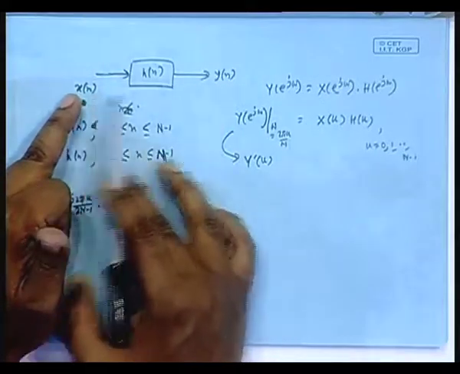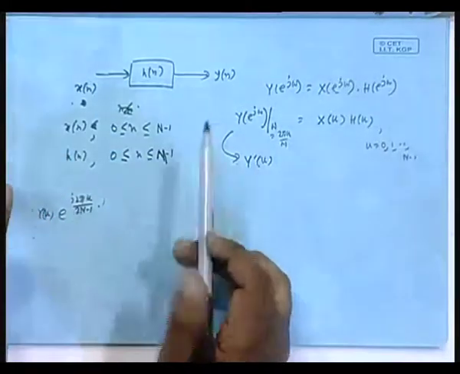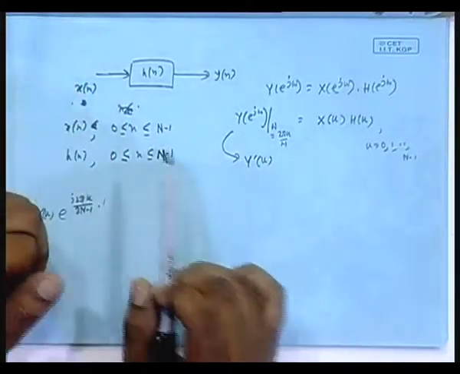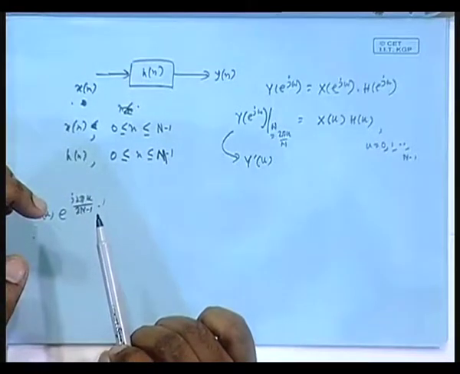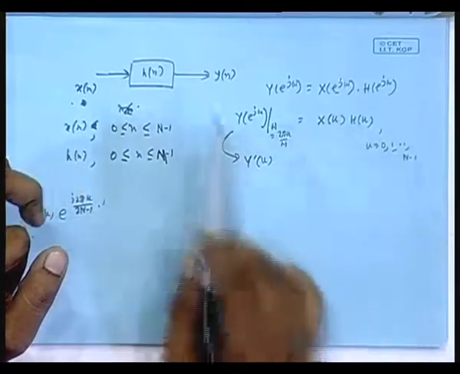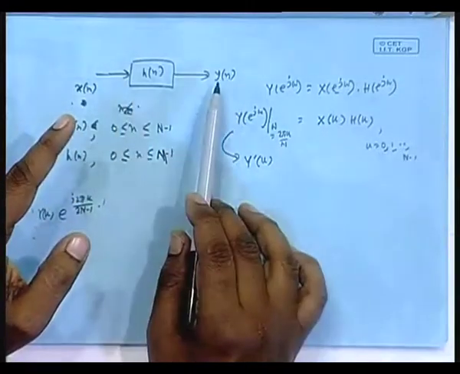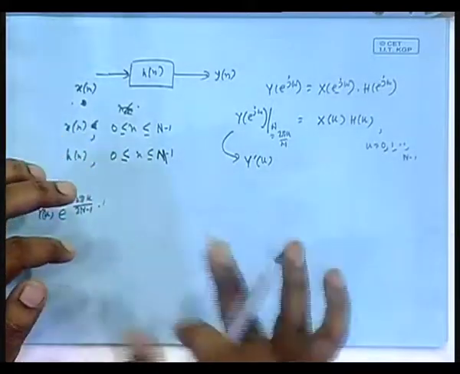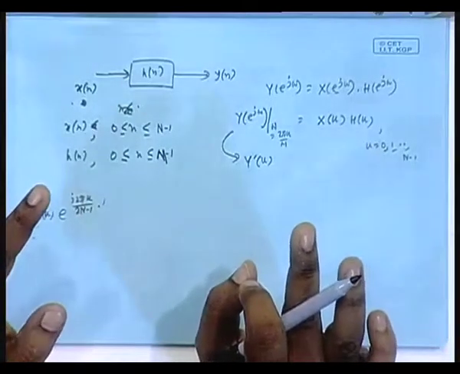y[n] is obtained by linear convolution between x and h. You all know linear convolution, graphical way of doing it. Please don't ask me to do that. What will y'[n] have? We will have not only the linear convolution, there will be another component which is the error component. We will see. Together will be the total y'[n]. This y'[n], the way it is generated, that is 2 DFTs multiplied and taking inverse DFT, is called circular convolution or periodic convolution, which will have a component of linear convolution plus an erroneous component. I have to then do some manipulations to remove that component, to make sure that extra component is 0. Okay.